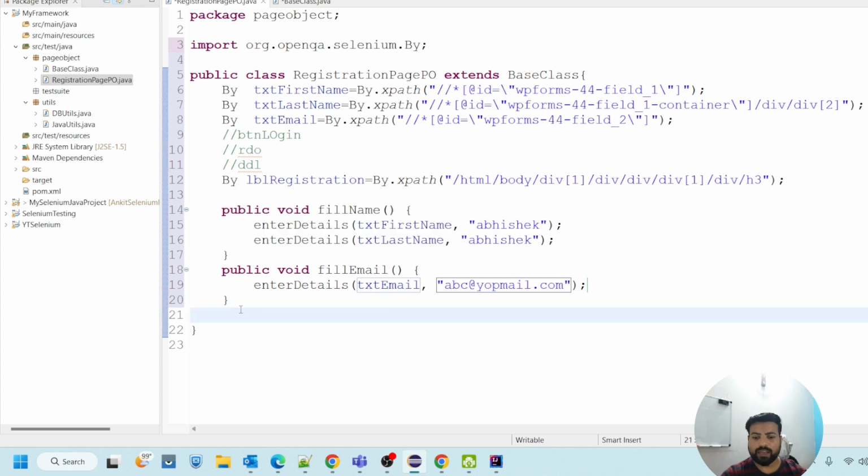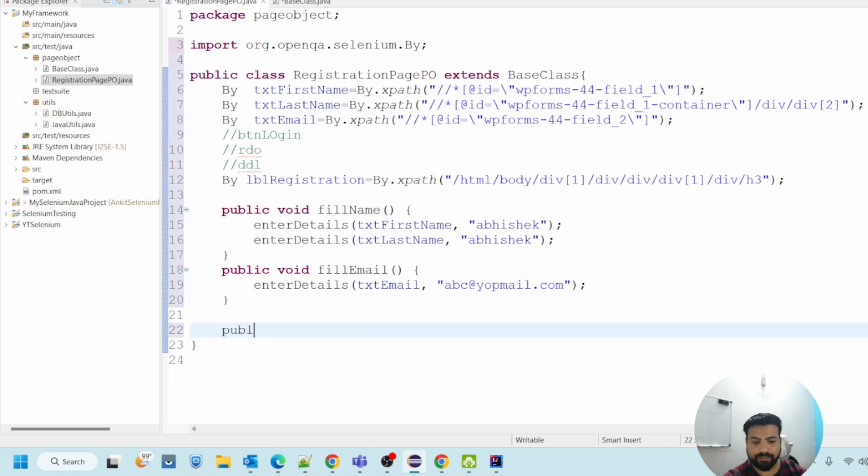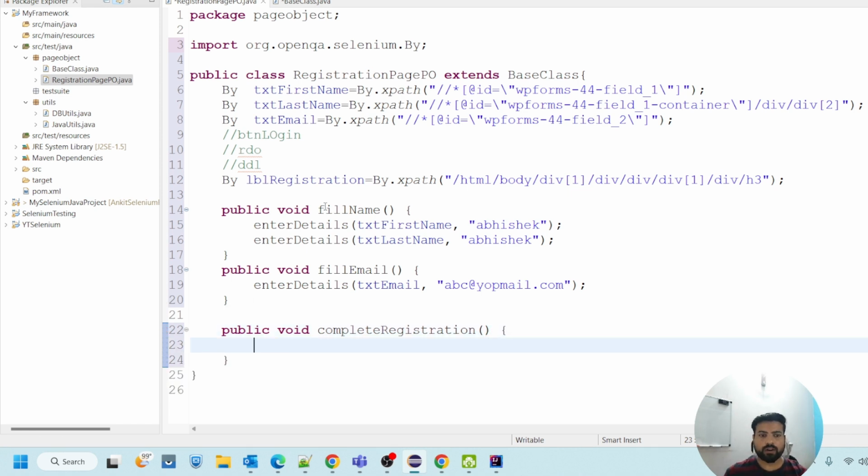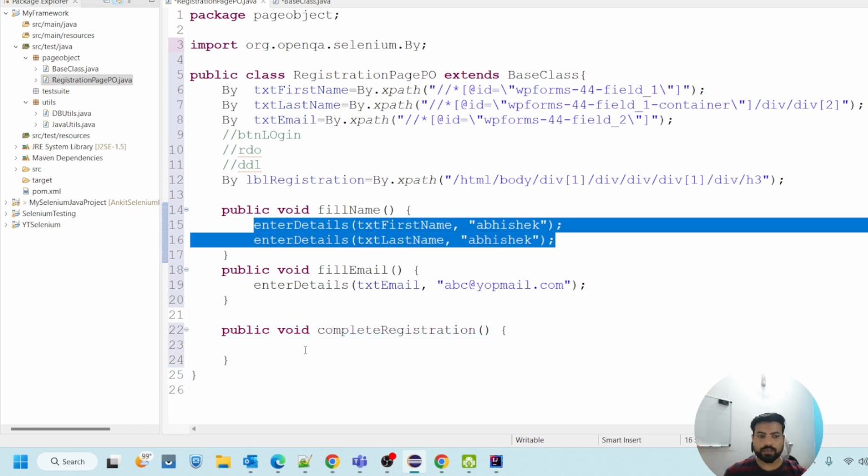Or if you want to write a complete method like public void register, something like that, and write all those things.